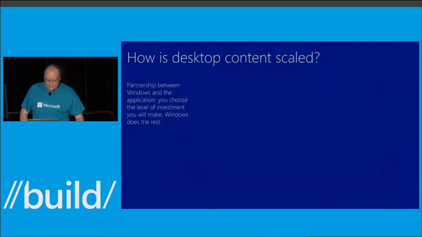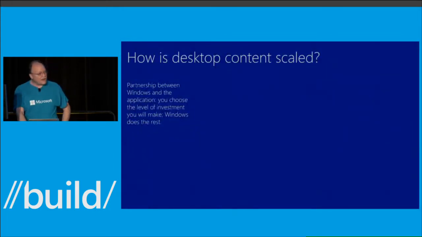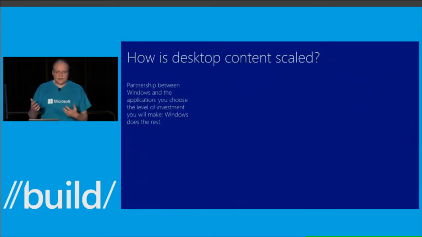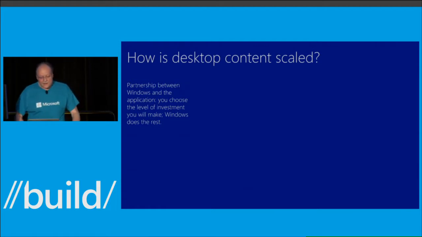Okay, so the issue then is not simply using the extra pixels for more content. It's how do we scale the content we've got so that we're making the most use of the pixels we've got. And this scaling is a partnership. I've already indicated that Windows knows how to scale content for you using bitmap scaling, but there can be a negotiation between your application and Windows where you basically say, I can scale this in this circumstance, so let me do it because I can do it better. And this is the negotiation and the partnership we have.